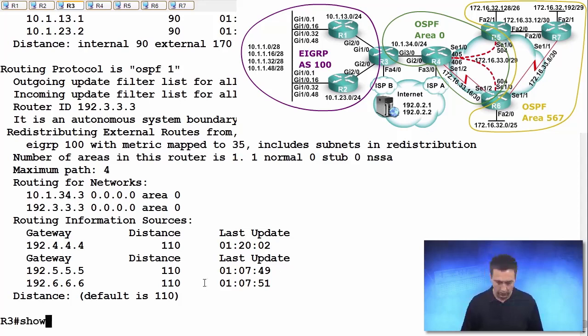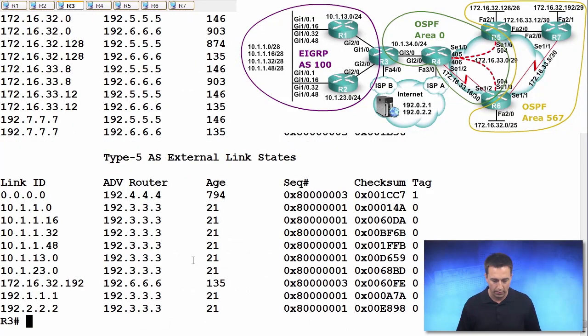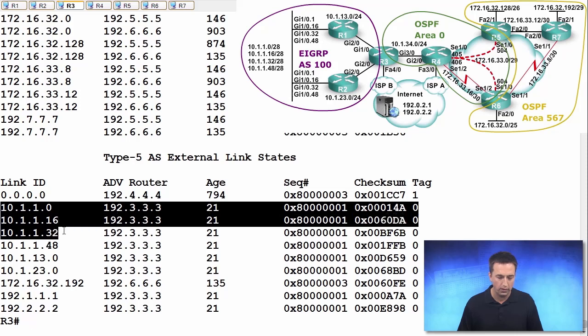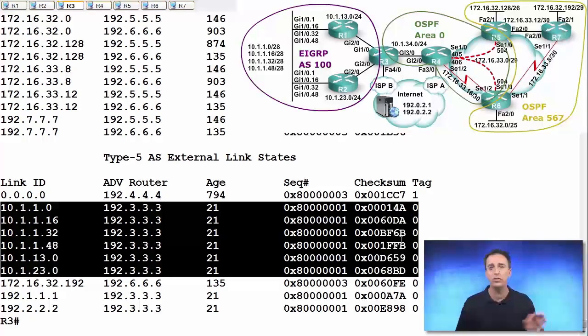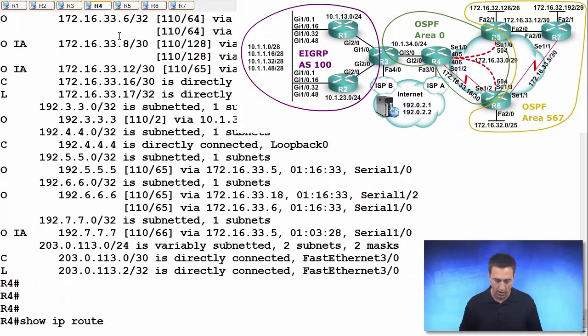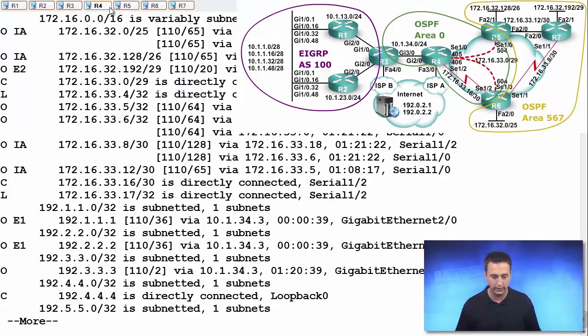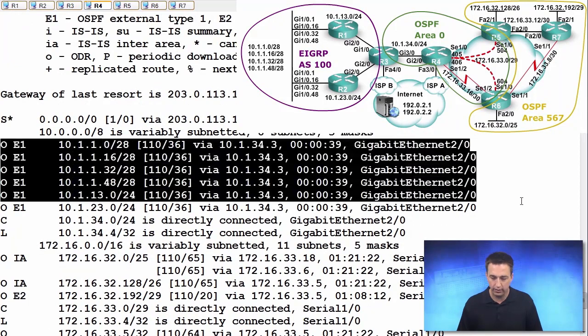And now if we look at the output of show ip ospf database, we'll see down at the bottom of the database the 10.1.0.0 network, 10.1.1.16, 10.1.1.32, 10.1.1.48. They're all listed there now. They're all being successfully redistributed into OSPF. And if we jump over to R4 and we type in show ip route, we can see that we have our 10 networks now listed.